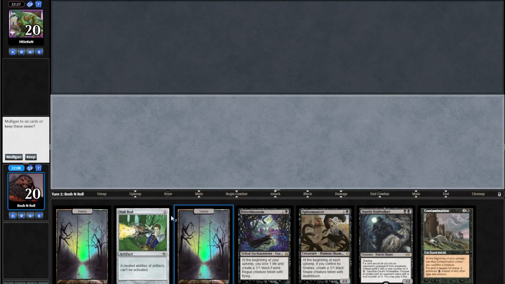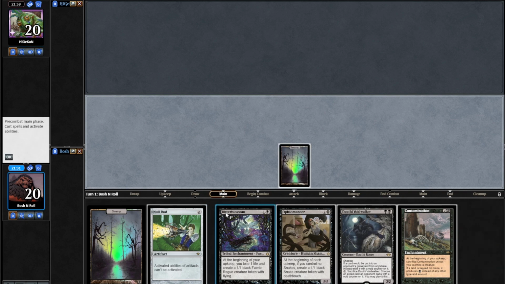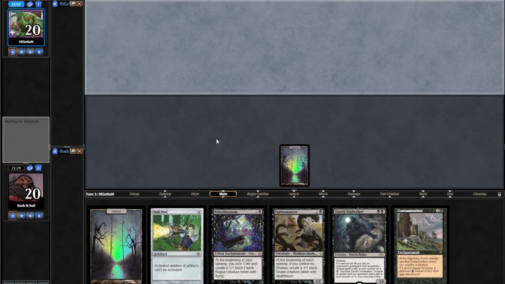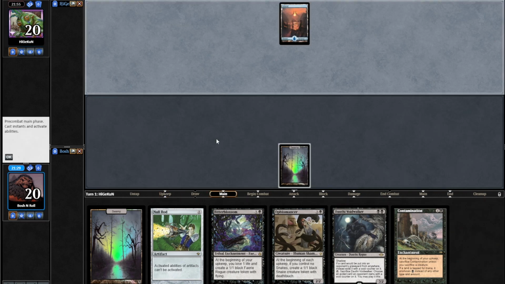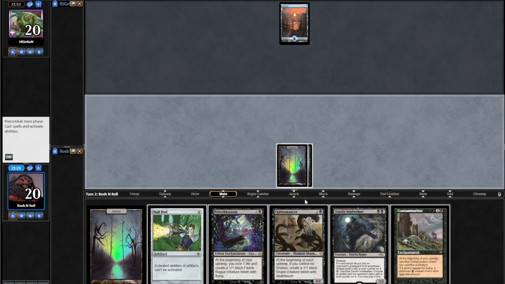I got the Null Rod. It's not really backed up by anything, but I am going to keep a hand with Null Rod in it, for sure. Which is tough against the deck that might have 8 Forces in it. Alright, playing my Swamp. This hand might look a little anemic, but that's what happens when you board out your Dark Rituals. There's a world where I just try to set up Contamination here.